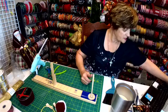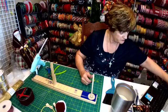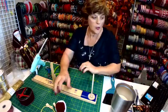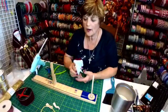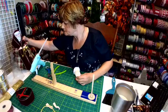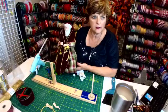I don't know why it always says we're going to make a summer flyer. We're not making a summer flyer. There it is. What we're going to make, it says we're making a summer flyer, but we're not. We are going to make a Santa Claus, kind of like this one here. I made this one just to make sure I could do it.